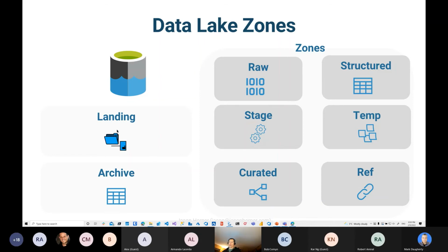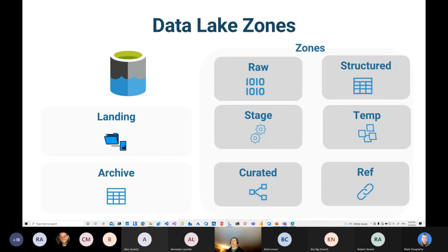Two other zones, we already talked about the landing zone. I typically only use that when I'm working with somebody that's outside of my organization and they need to drop data to me via FTP, SFTP, or NFS or SMB file shares, whatever the case may be. Those are generally partners, right? Or maybe services that I subscribe to. There's also Azure Data Share, which I'm not going to talk about, but that's the opposite of that.